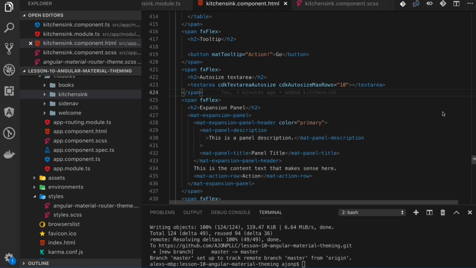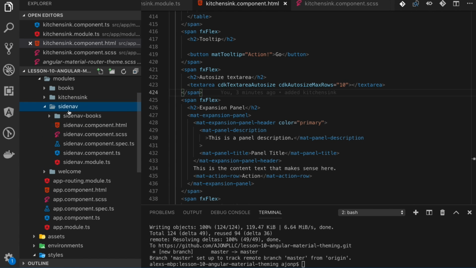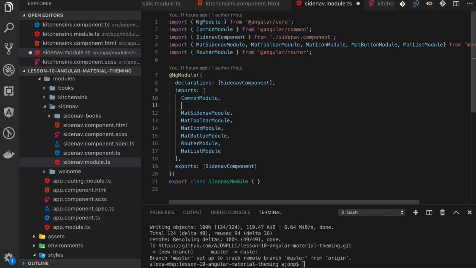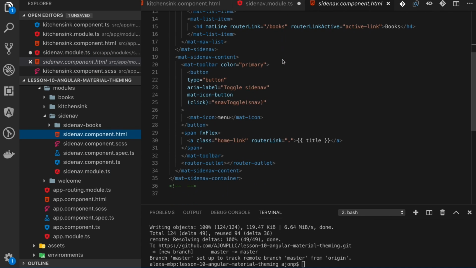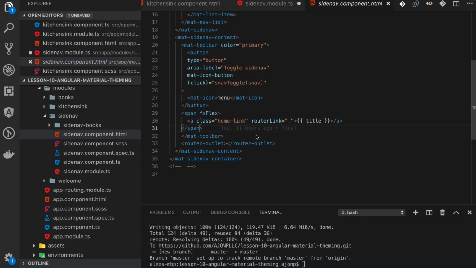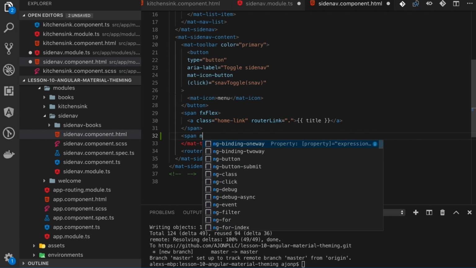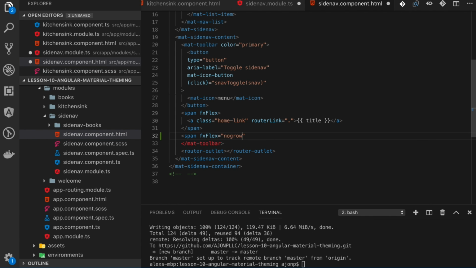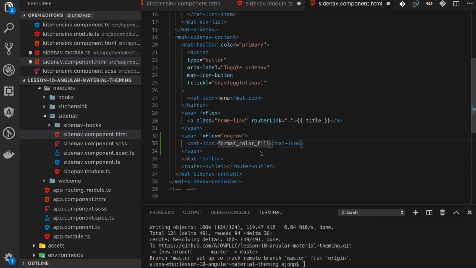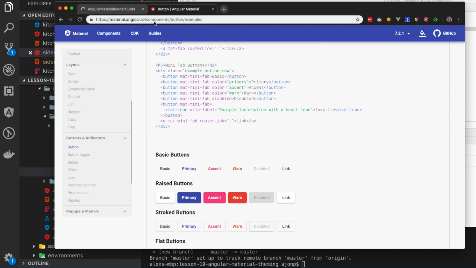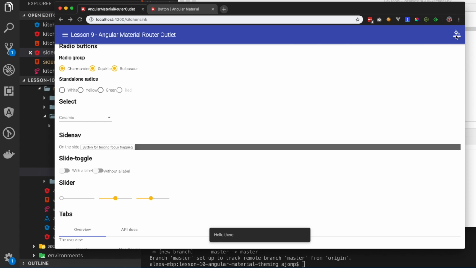Now that we have that set up, we're going to start to work on creating the toolbar for a button to select different colors. And we're also going to use Flexbox there. So make sure if you're following along that you import that into your sidenav module. It should already be mostly set up, but what we're going to add is a color picker icon, just like on the Angular Material website, so that when you click that, it'll drop down into a menu structure.